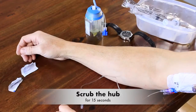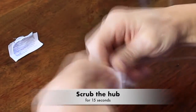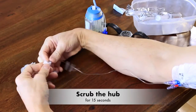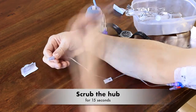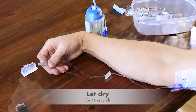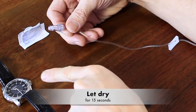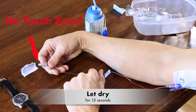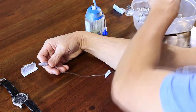Now you need to scrub the hub. So pick up the alcohol wipe and hold the cap in one hand and then scrub the end of the cap and the sides of the cap firmly for 15 seconds. Now you must wait for 15 seconds to let the alcohol dry and kill any germs. Now that it's cleaned, it is a no-touch zone. You have to make sure nothing touches this clean cap, and if it did, you would get another wipe and clean it again.